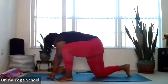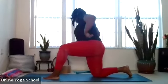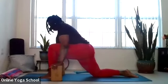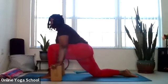Just bring the knee down. If you need the padding under your knee, go ahead and grab that. Grab your blocks on whichever level feels right, higher or lower. With your left knee over your left ankle, try to allow your hips to melt down towards the mat, extending up through your spine.